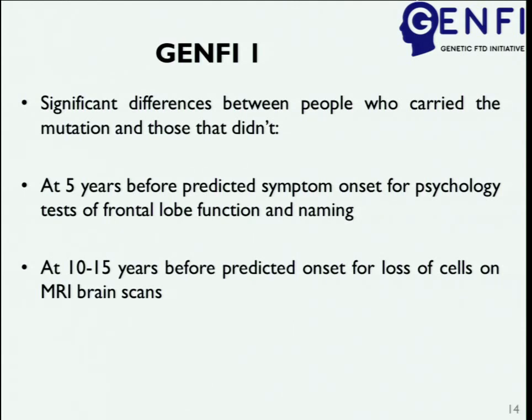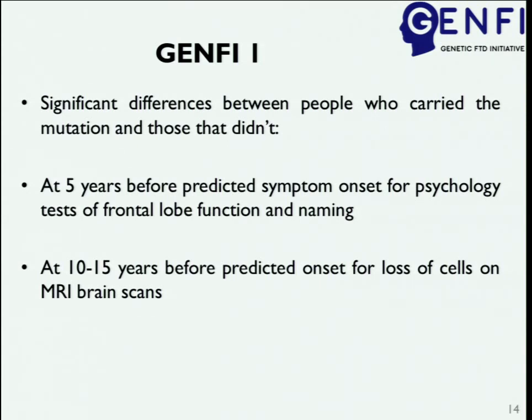What we looked at is actually very helpful. Most research studies have to recruit a control group, an age-matched group of people who can match up with the people with the disease in the group. We don't need to do that because our controls are the people who don't carry the gene. So we have an automatic control group. And it's a really good control group because they've been brought up in the same environment. They are the siblings of the people who do carry the gene. So we have this natural control group of the people who don't carry the gene.